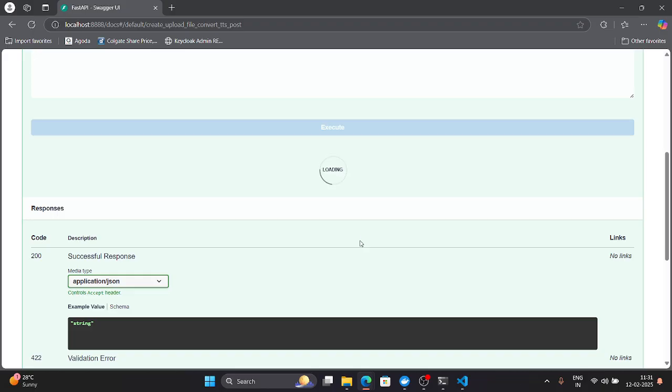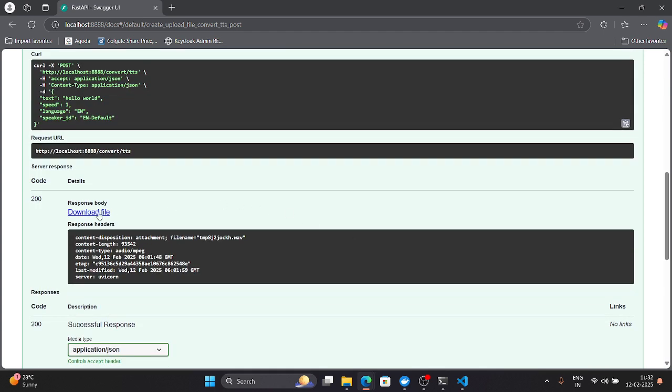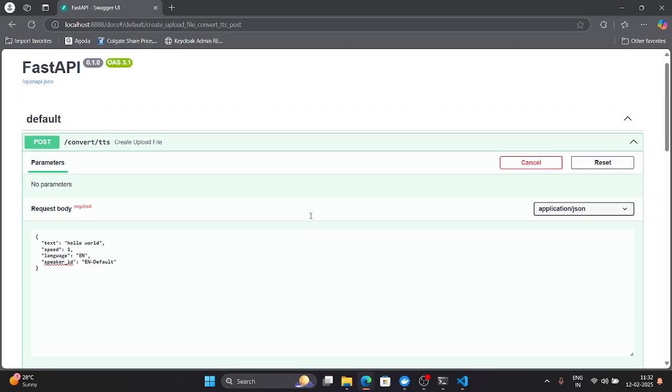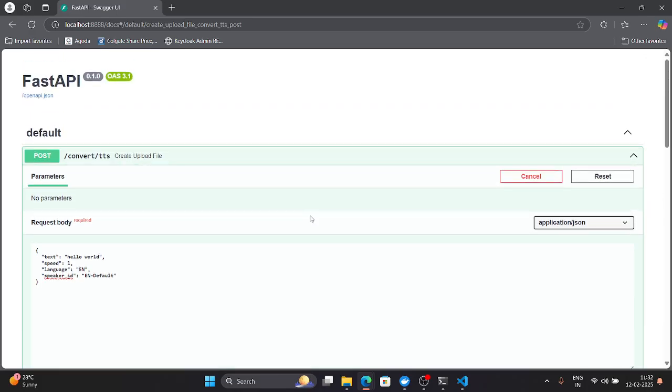Just give it a minute, and it's gonna make an audio, just for a sample. Okay, it is done. All right, so make sure that you have a GPU. In that case it's gonna take a second or two to make a complete audio. But if you don't have a GPU, it's gonna take about 5 to 6 minutes, so it's gonna be fine.